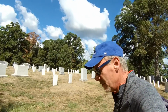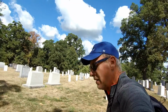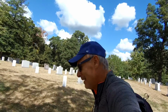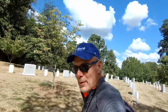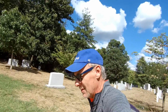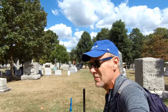Arlington Cemetery is a big place. There are tram tours that you can take that'll drive you around. I signed up for it. I was on the first stop, but it was just too slow. But I did see President Kennedy's grave site, and I'll put up some pictures, a slideshow, after a couple segments. The small amount of video that I'm shooting here doesn't really do this place justice.